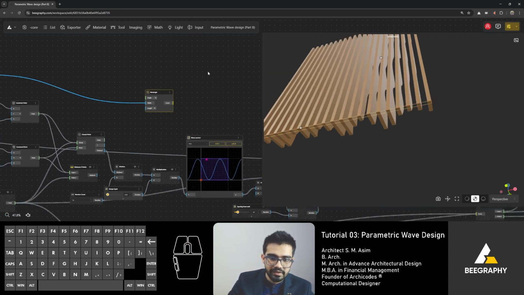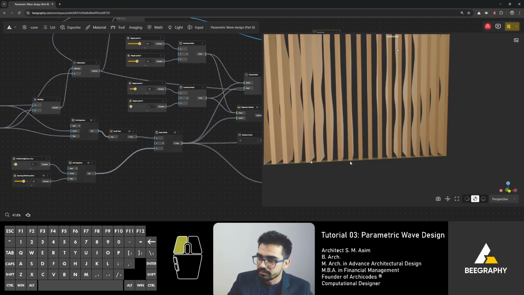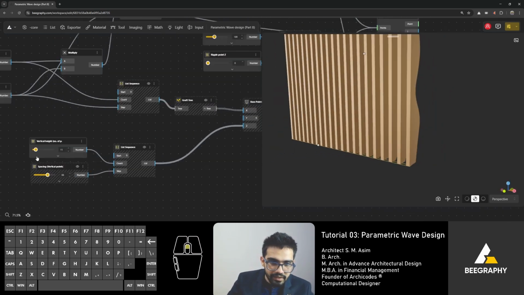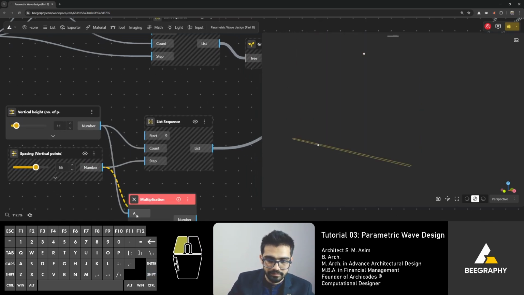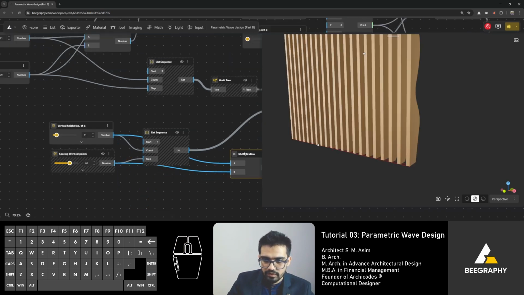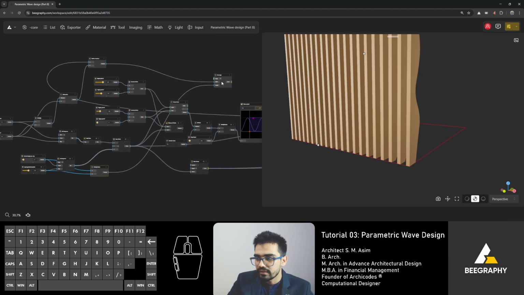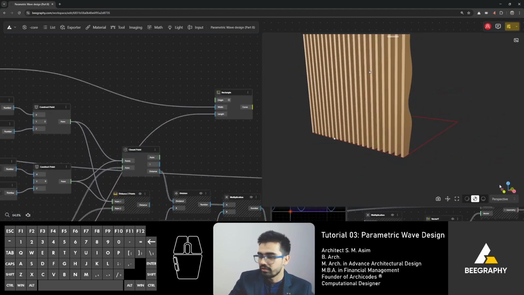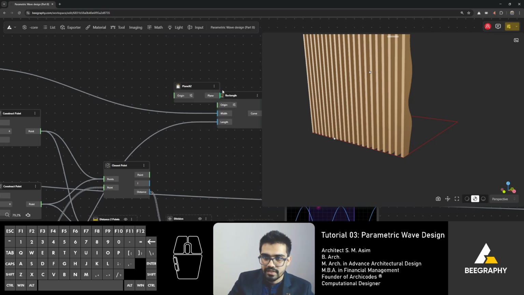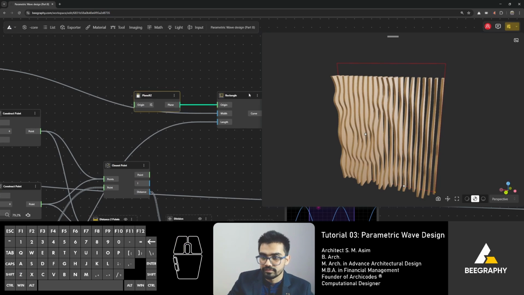The length will simply be the height of this wall art. The height will be vertical points multiplied with the spacing between those vertical points. So I've got that. Let's put it inside length. Now we just need to reorient it in the XZ plane. I'm identifying it from here. So XZ, plane XZ. And we have got the rectangle.